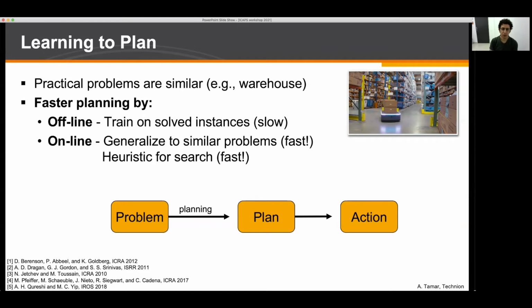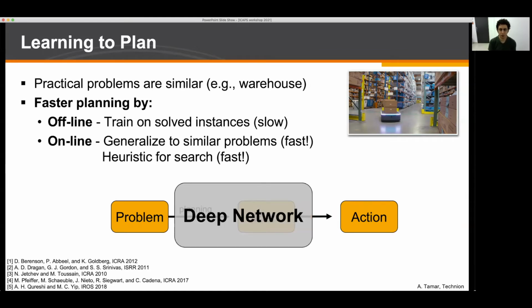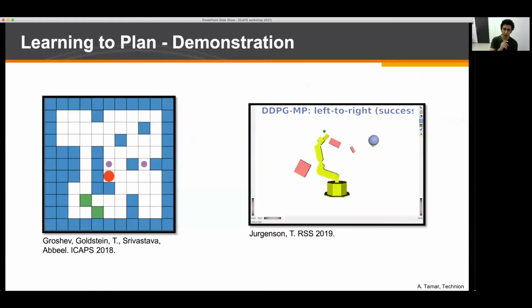The way we can do this is we can replace this whole planning algorithm with a deep neural network that takes some visualization of the problem as input and outputs an action. We can train it on solved instances for a long time, and it would be very slow. But then once we see a new problem, we just need to run a forward pass of the network to get a solution. Just to convince you that this can solve non-trivial problems, here's some work on learning continuous motion planning. And you see that it learned to navigate very tight corridors. It's a neural network that outputs the next action in the plan.